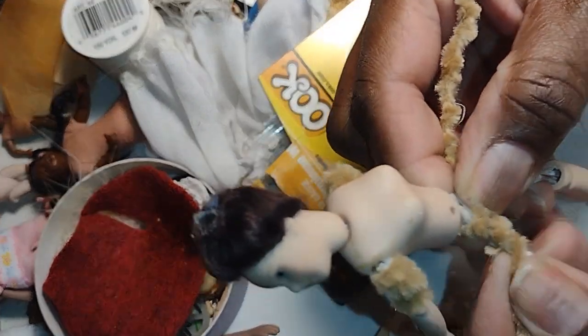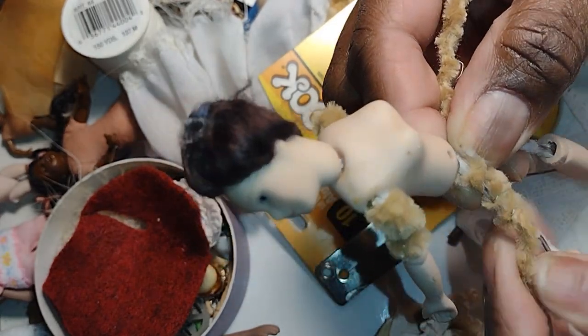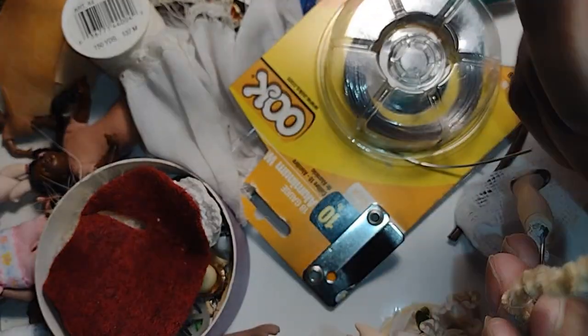But after I got it in the U shape, I began to wrap the aluminum wire with a piece of pipe cleaner as well on both legs. So I wrap the pipe cleaner really firmly around the existing pipe cleaner and the aluminum wire.